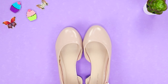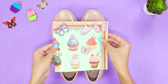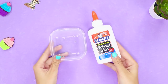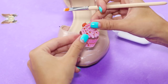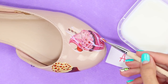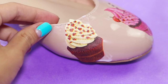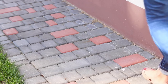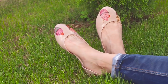For the decoration of old flats using the decoupage technique, you'll need patterned napkins. We like this funny cupcake print — cut out the yummy cakes. Take some glue and a brush, put the glue on the toe, then glue the image to the shoes and cover the picture with glue. Attach another cupcake, then apply a finishing layer of acrylic glue. The old flats are unrecognizable — they are so vivid and unusual that they will definitely attract attention.